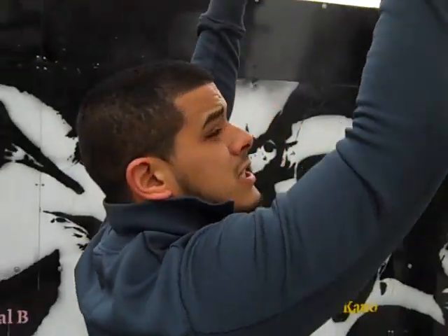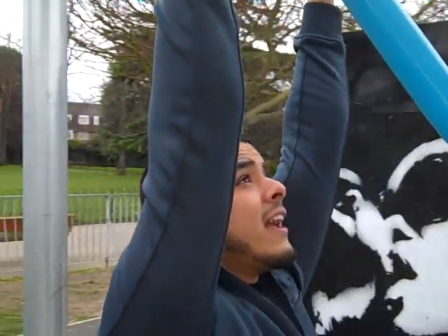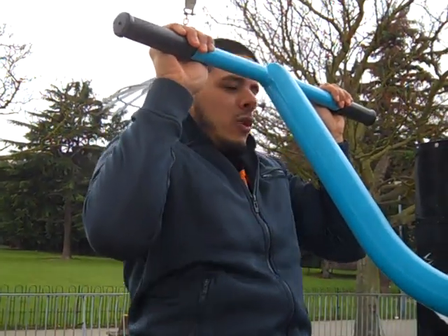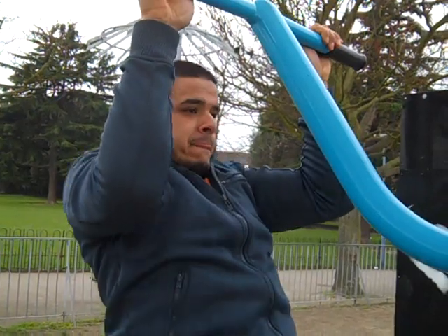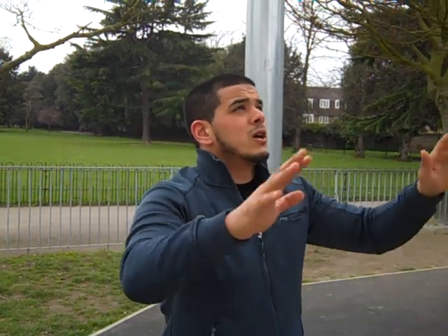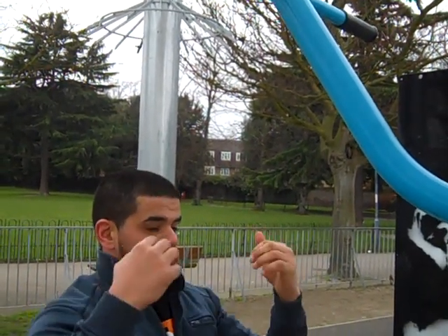So from here, you can see hands at shoulder width. My legs are down and I pull up — and then all the way down. I'll go all the way down and then up, and then all the way down. Very simple. However, some people find it very hard to do pull-ups.